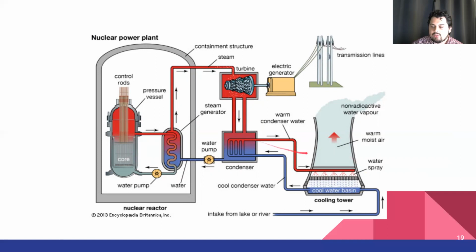This water right here, which comes from something like a river or a lake, is what eventually is used to cool both these sets of waters down and then evaporated through the cooling tower, which is this right here. All the while producing lots and lots of energy from our generator, which can be passed down to consumers like us so we can take benefit of that. Like right now, we're using electricity to watch this video, to make this video.